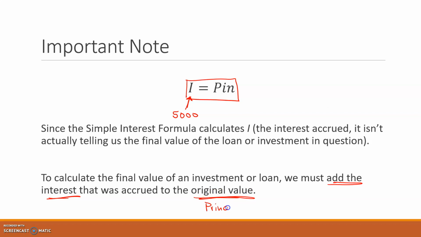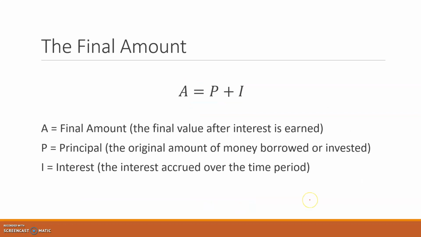And the original value is what we call our principal before. So that gives us this formula here. It says A, the final amount, is equal to our original amount, P, the principal, plus the interest earned. Okay, so for example, I could borrow $10,000, and then using my simple interest formula, it turns out that I earned $5,000 of interest on the loan, and then of course that equals $15,000.